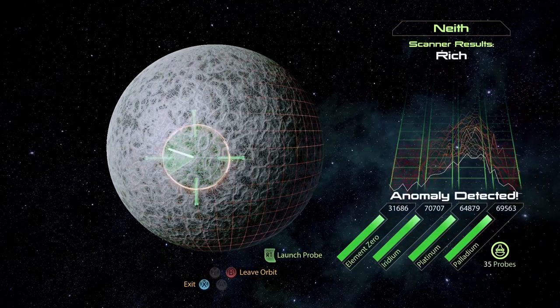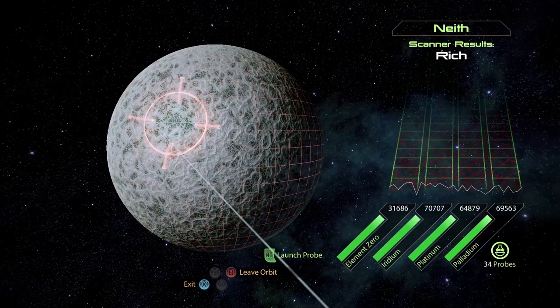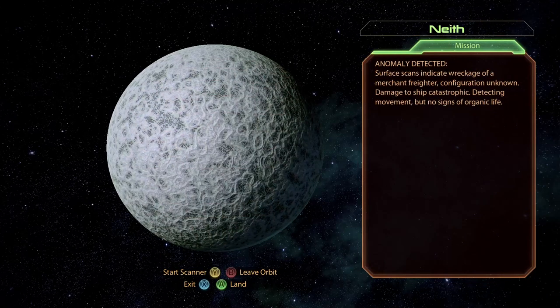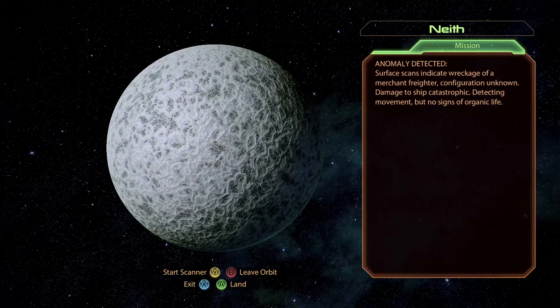General distress. Beacon process interrupted. Translation error. Status of system operator is not known. Scans have found something. Surface scans indicate wreckage of a merchant freighter. Configuration unknown. Damage to ship catastrophic. Detecting movement but no signs of organic life.